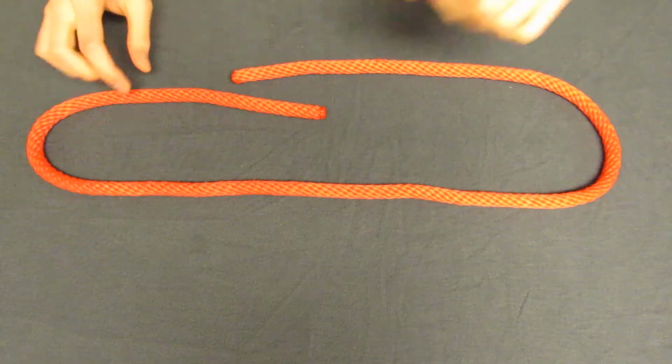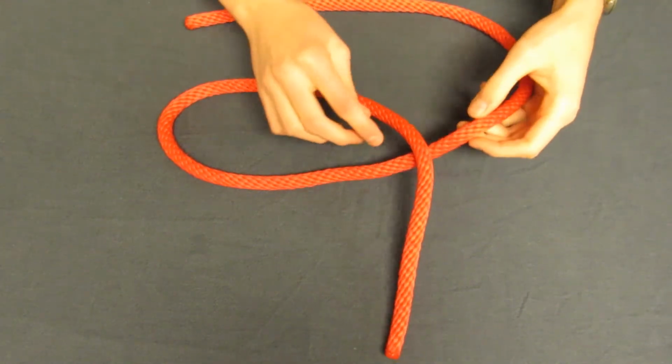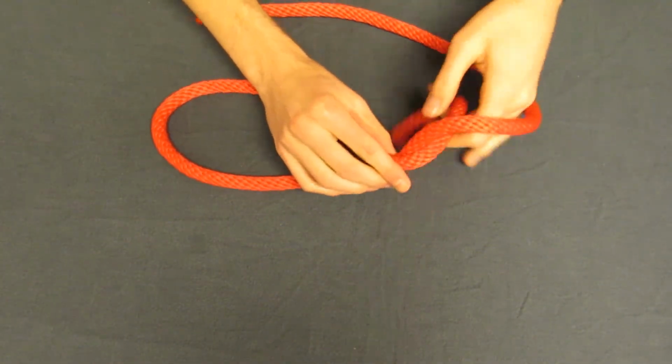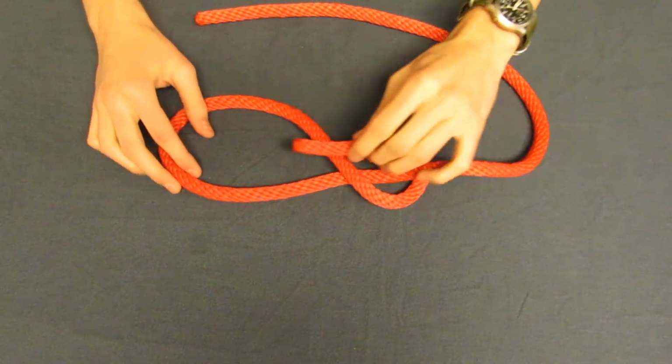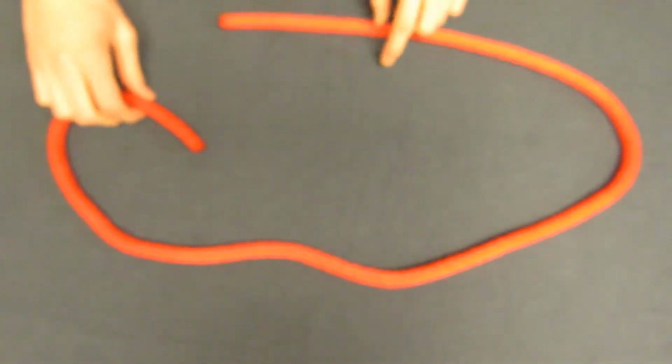Okay, today I'm going to show you how to tie a figure eight knot here. You just put it over top of your other piece, then you wrap it around like so. Then you put it back through the loop, and there you go, you have a figure eight knot.